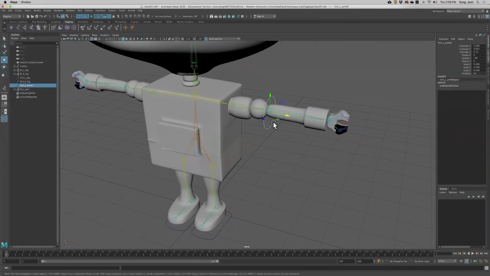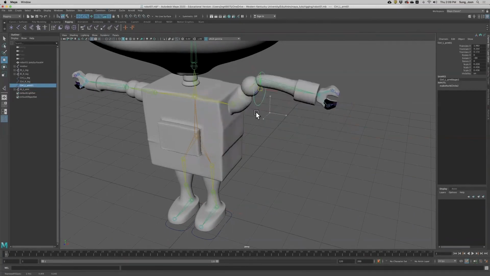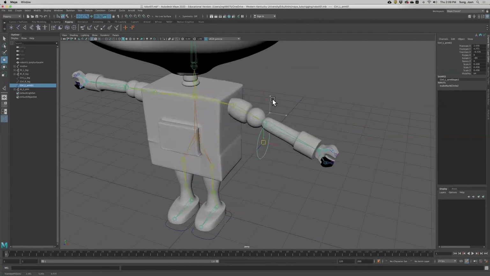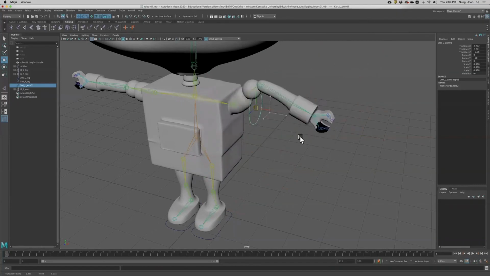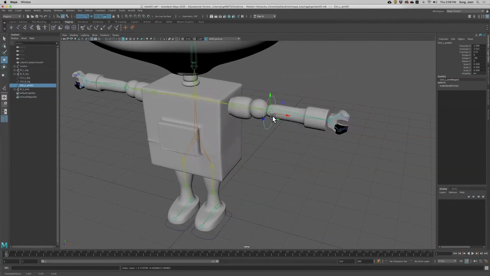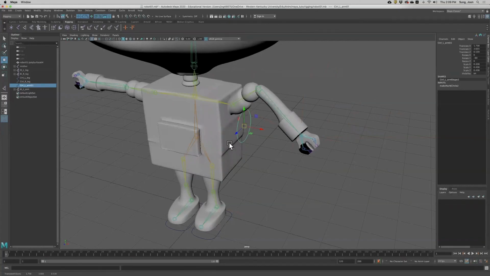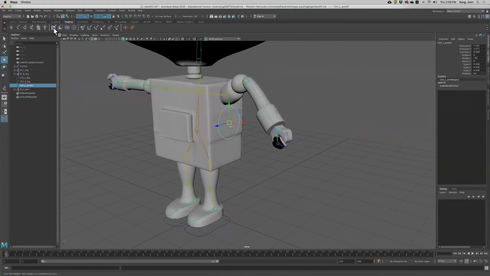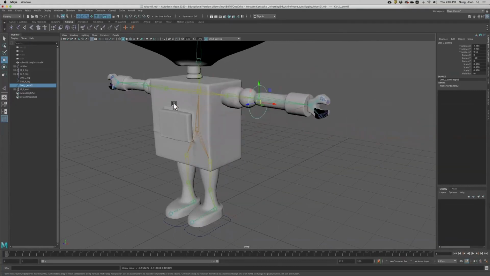Done. So now if you grab this, look at this, you can animate it. Very easy. You can just grab this without dealing with the IK handle and the joint. Okay, again, if you don't want to see these weird wrinkles, you have to deal with paint skin weights. I'm not gonna do it again.